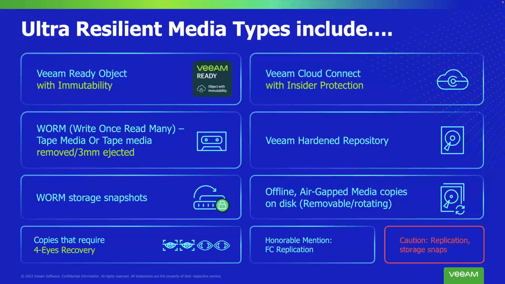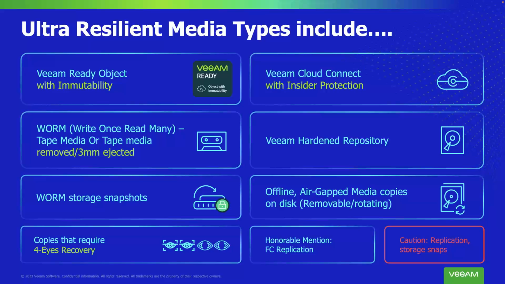Of course, the other thing will be the WORM storage snapshot. Earlier on, I highlighted that today storage vendors from storage arrays do offer snapshots with WORM capability. So you can use VBR and the storage vendor to perform an orchestrated snapshot, and then apply WORM or immutability to those snapshots. So these are all the resilient media that you can consider.